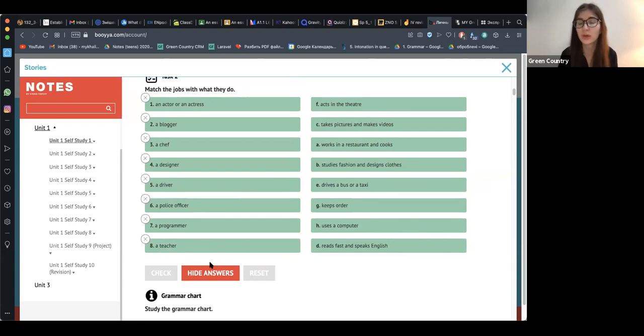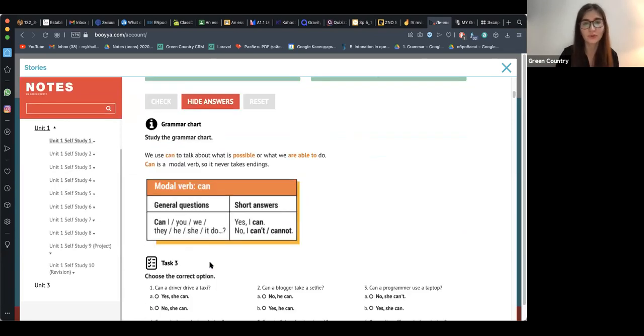They cannot help their children with homework, like with math or biology or science or everything. They don't know English, so they cannot help them anyway. So in this case, we just created this button, show answers, that gives an opportunity for the student not to be sad about not the correct answers and without the understanding of why it's not correct. We can just show the answers and provide them with the right information.